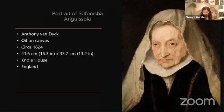And I come to the point that's really interesting, and we're going to switch to our other artist in the latter part of the tour. But in her old age, Sophonisba lived to her mid-90s, really incredible. She was by this time living in Palermo. And she outlives her century. She lives so long that she's living in the 1600s now, a totally different century, in the almost Baroque time.